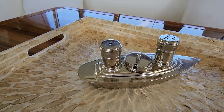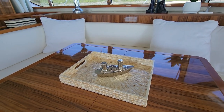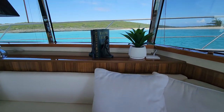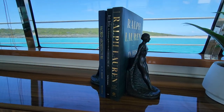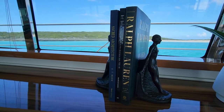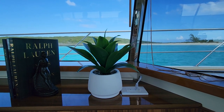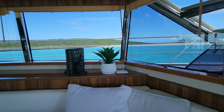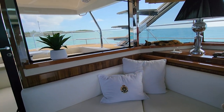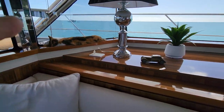The very first thing I bought for the boat was this salt and pepper shaker set — the little guy in the center is for mustard, which was apparently a thing in the 1920s when you set the table. I also love my art deco bookends with an art deco book, an architecture book, and the new Ralph Lauren book — my inspiration for everything I decorate. I've got some little plants and this is Scarlet's favorite sunning spot. I also got a little 1930s-era toy car.